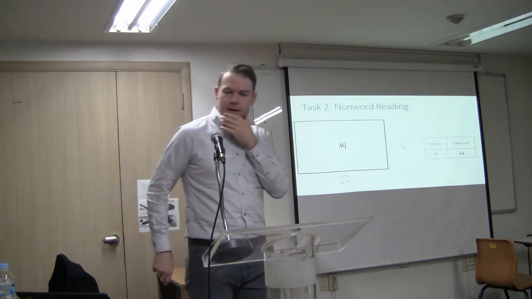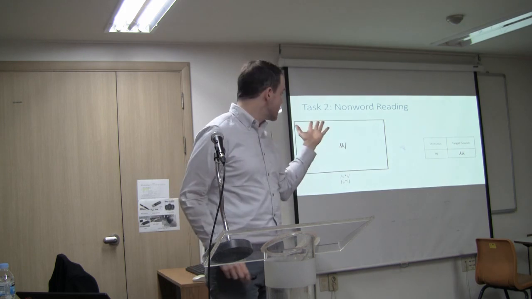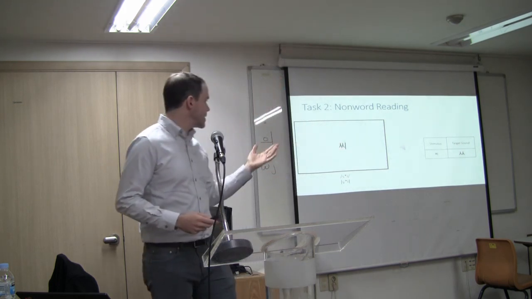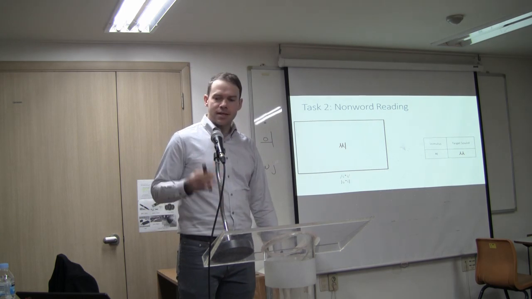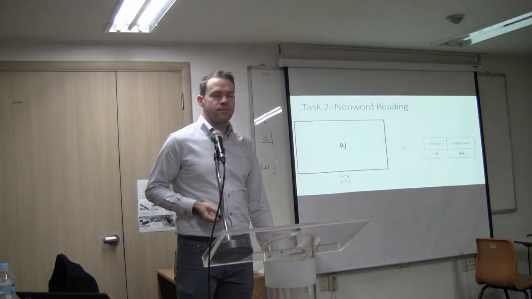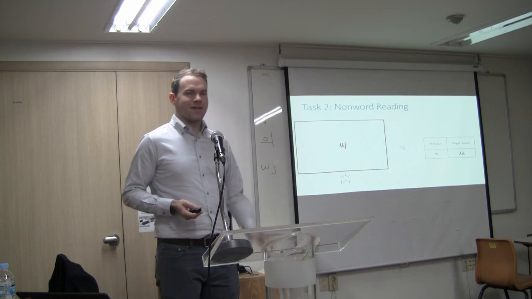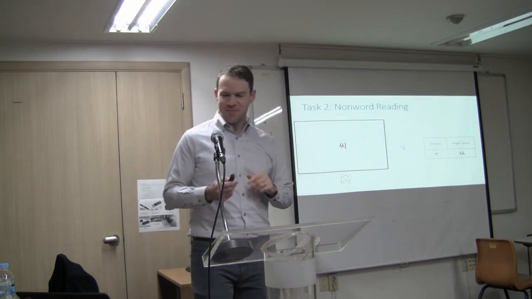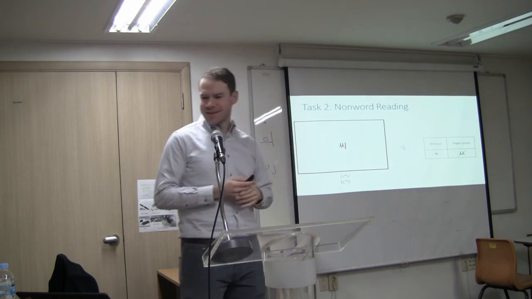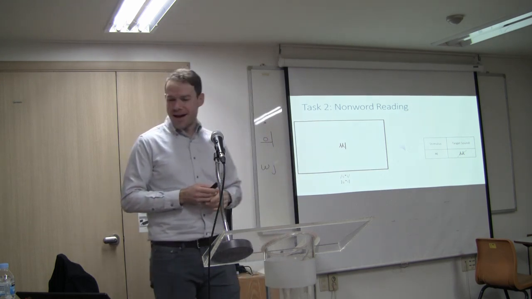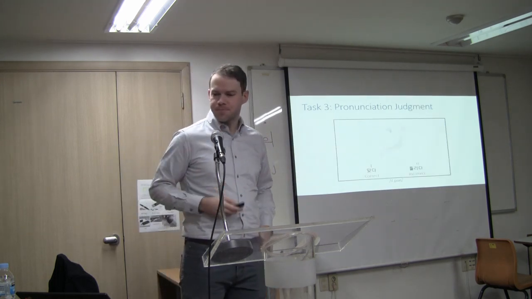The next task is non-word reading, and here they just get some Korean letters, and they just have to read it out loud. So this says si, and if a learner says something like, yeah, Koreans immediately turn. That wasn't a sangshia, it sounded more like shia, right? So that would be scored as incorrect.